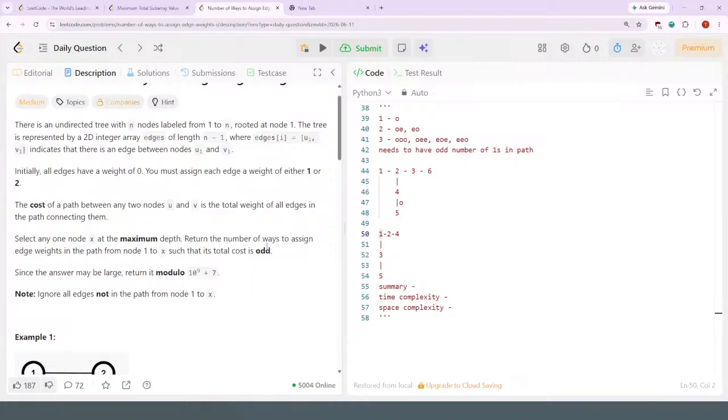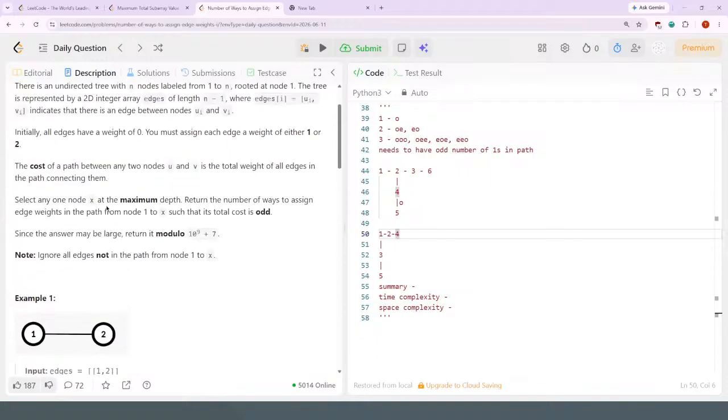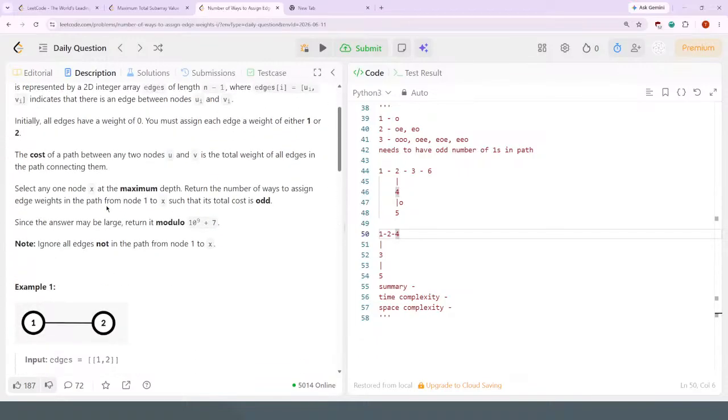Oh, is it the same for every single thing? It is the same for every single thing, isn't it? That's what they're asking for. It's just the length of the thing. Why would it be a large number then?